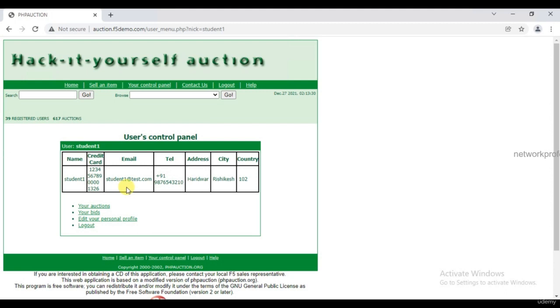When I log in through a particular user account, only the information about that user is visible. However, previously when I used the SQL injection, I got access to the entire database, which should not be, right? That is how the hacker gets the entire information, or compromises the database of the server, and gets all the information about the users available in the database.